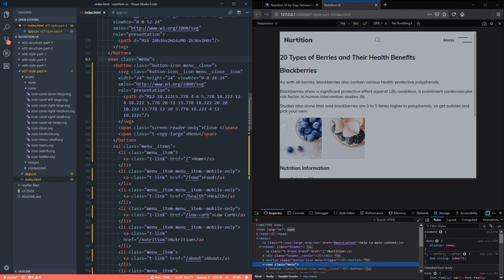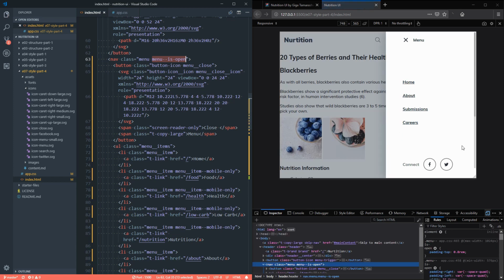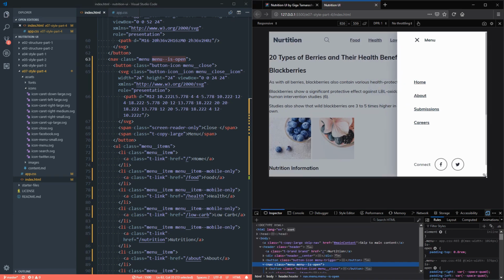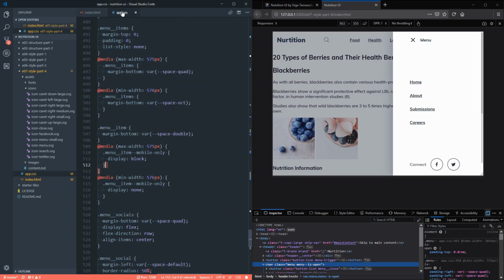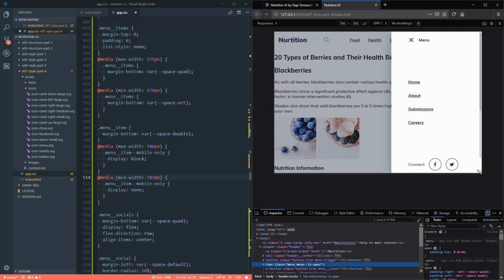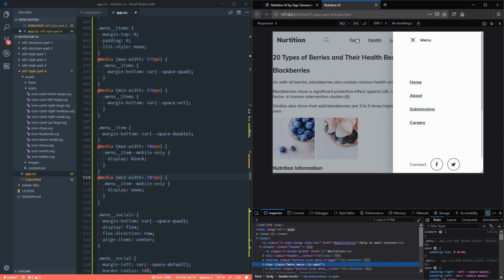looks like we might need to adjust that breakpoint because we don't actually show the center nav links until that 786 breakpoint. So let's bump these up. So 786 for the base media query, and then 787 is when we'll hide them. Okay, so now what we should have is those links being traded out for the center nav into this menu here on the right.